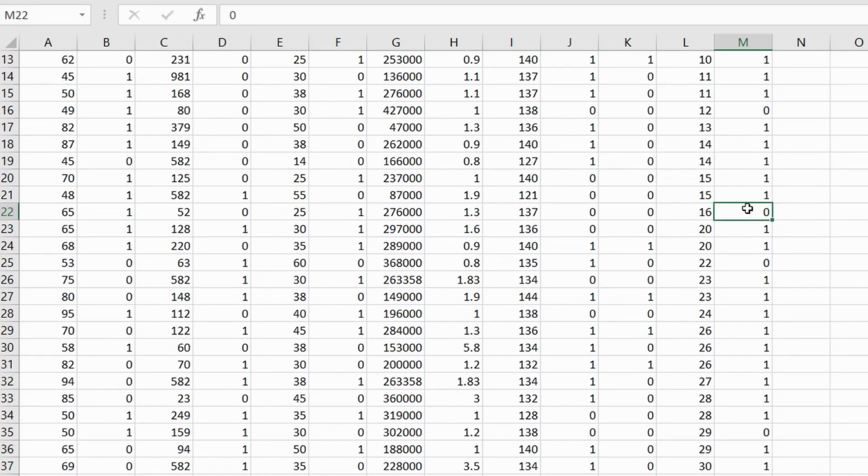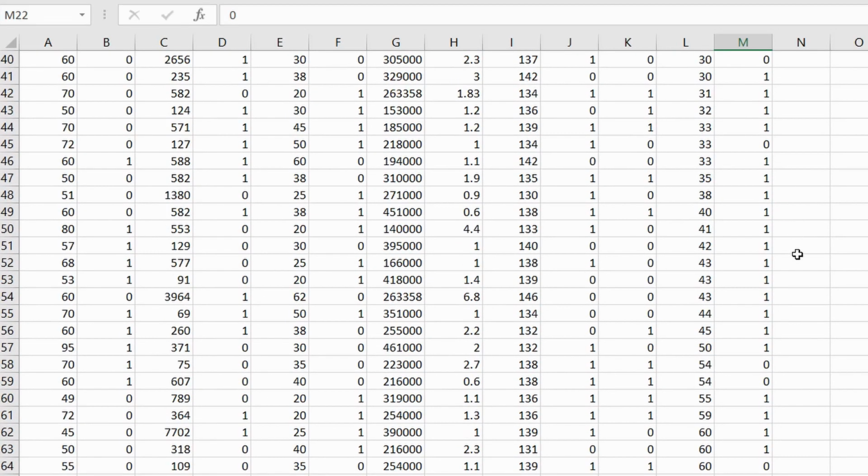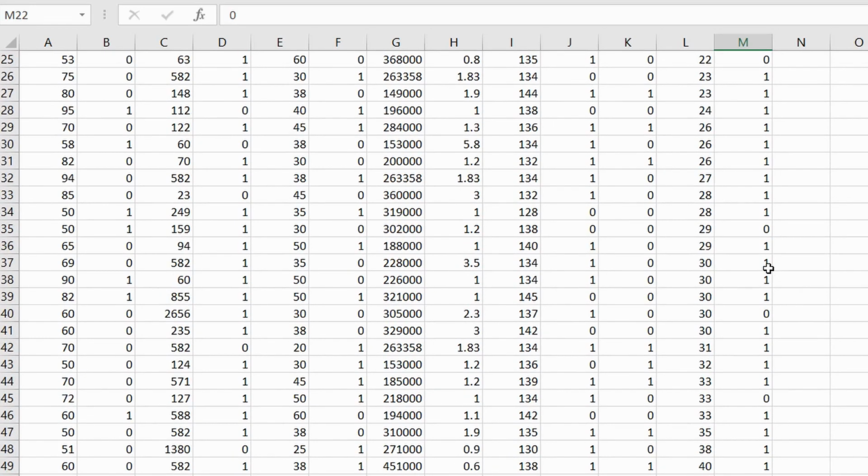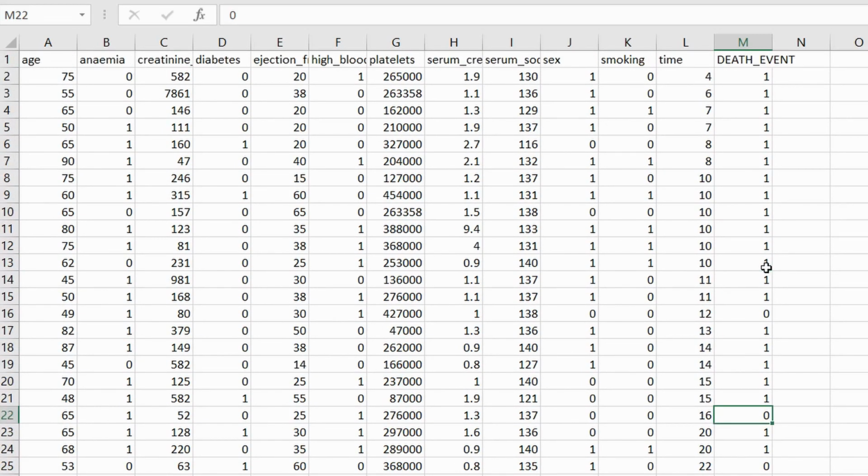As you can see here, the number of ones is greater than the number of zeros, and actually we will identify it in a notebook, but right now, as you can see the data, we are having some columns and definitely that event. Without any delay, let's jump into our Jupyter notebook.